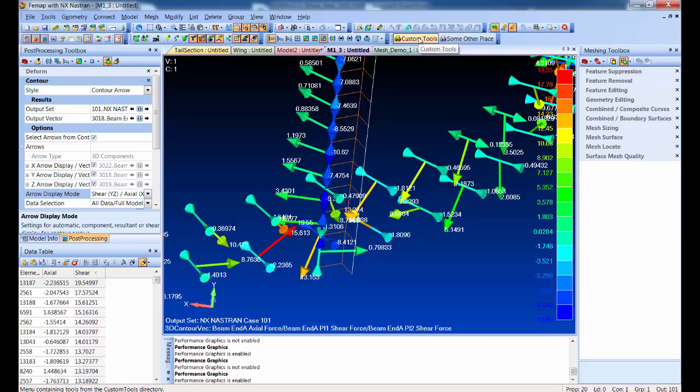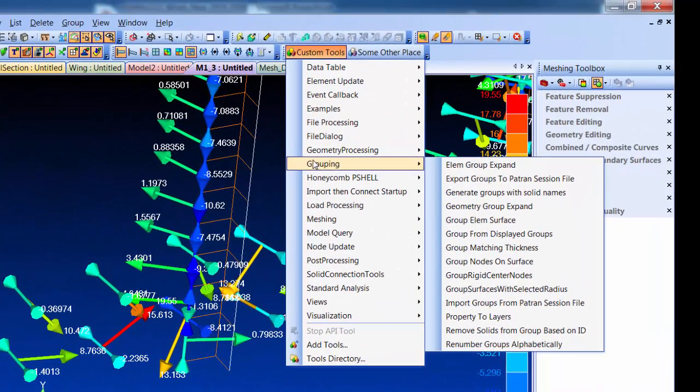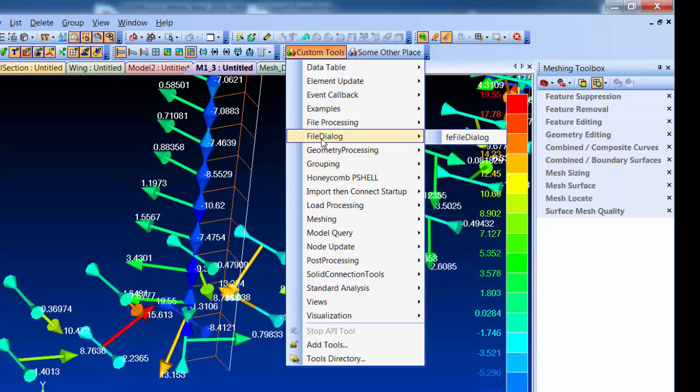We have this custom tools, and this is simply, in the Femap directory, there's a folder called API, and inside API there are little basic files or executable files, most of them that we've written or customers have sent us. But here's kind of, there are customizations on top of Femap that are available, and they get installed with Femap. If you add one, it immediately becomes available in this menu, but there's a bunch of handy things in here.